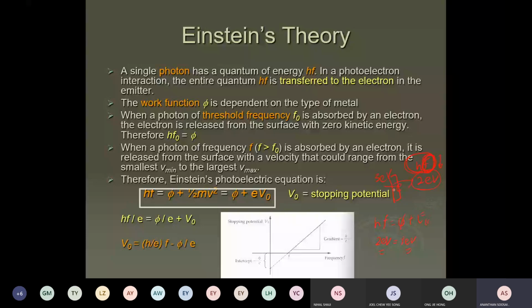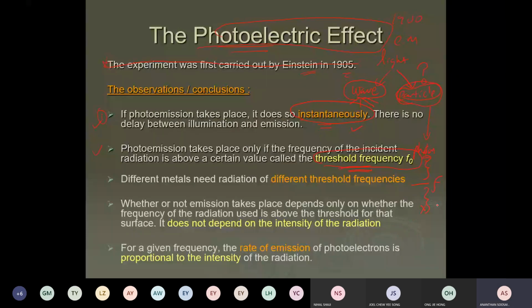The photoelectric emission should take place at a certain frequency. There is the existence of a threshold frequency. There is a limit for frequency. You should use more than that frequency. If you go less than that threshold frequency, what happens? The electron ends up not released because the photon energy is lower than the work function or the bonding. So Einstein's theory explains the second point.